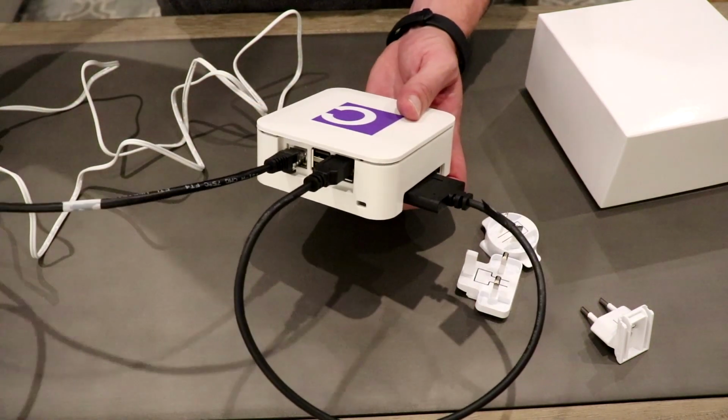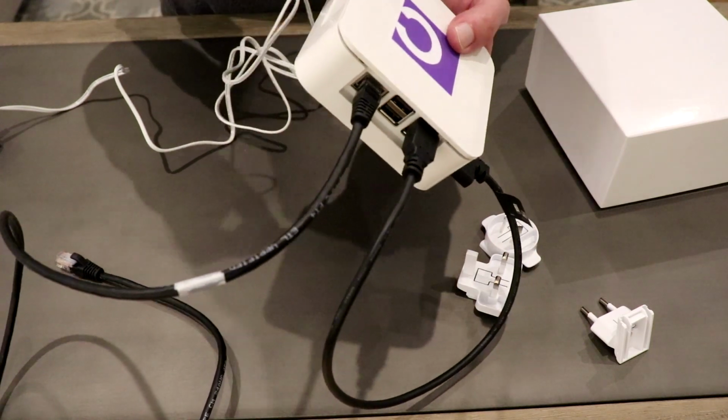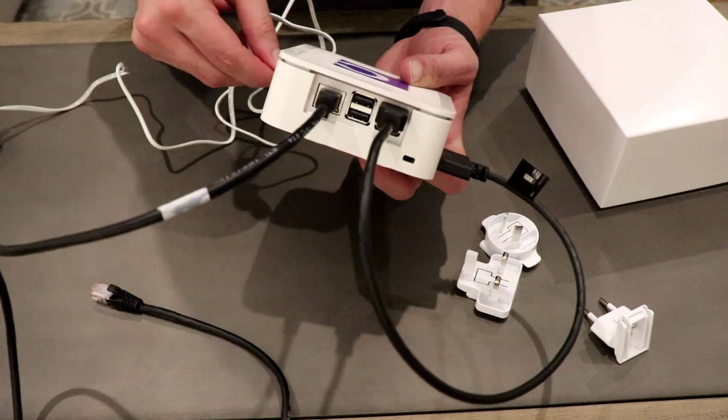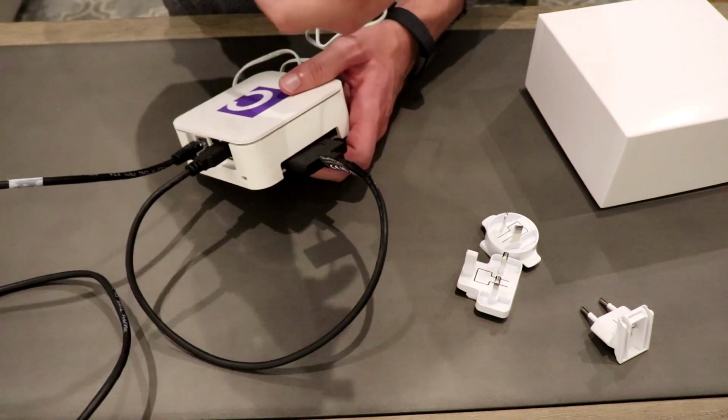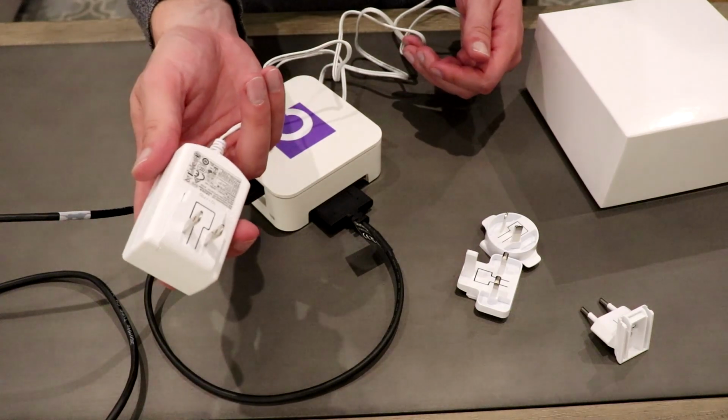Pretty damn simple. And the last portion, I think this is USB-C if I'm not too stupid, like one of the Android chargers. You plug that into the Casa Node for power, and then the other portion right here, you plug into a power outlet to obviously power the node.